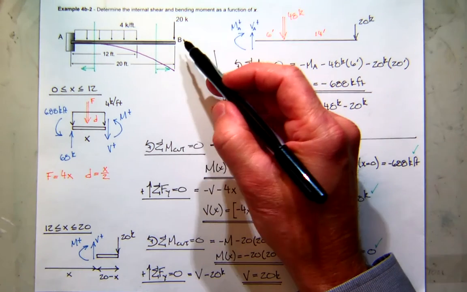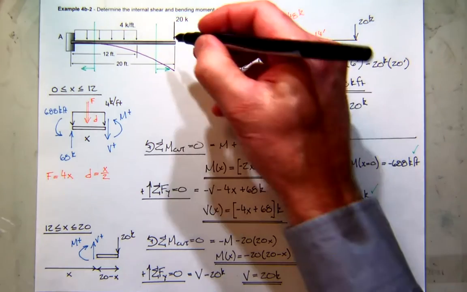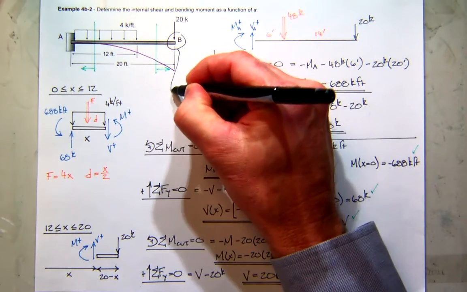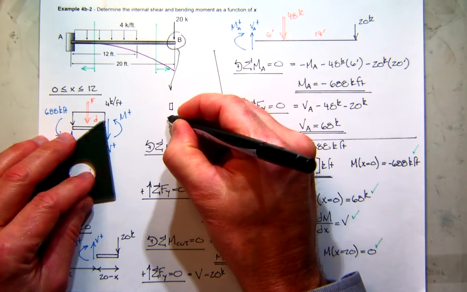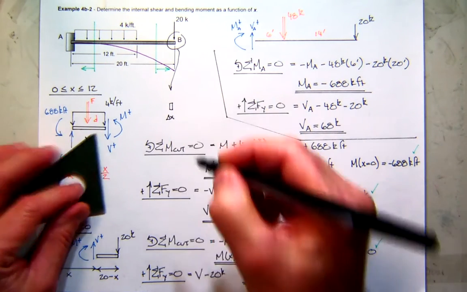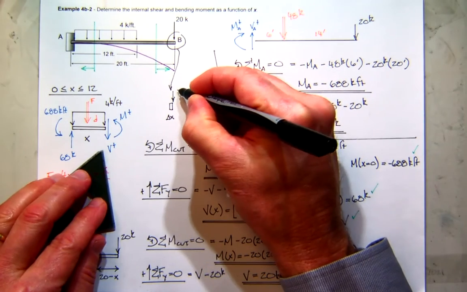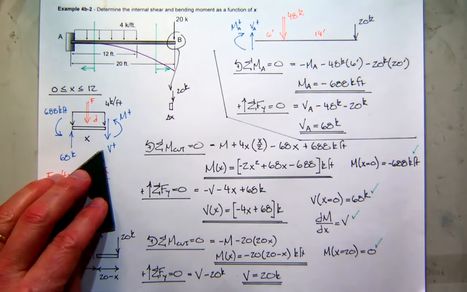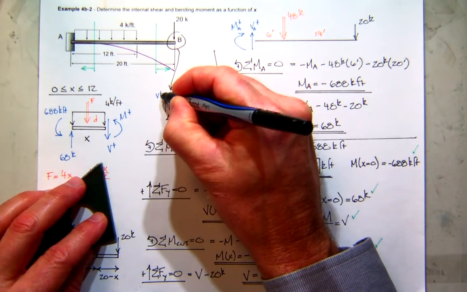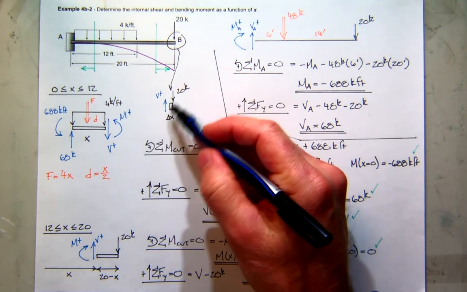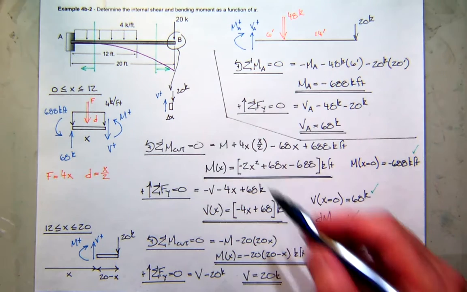Now, does it make sense that the shear is equal to 20 right there? If I were to take that little section and draw a little tiny free body diagram. So here's my little teeny tiny free body diagram. In fact, it's so small, it's only delta x wide. And on this side, I have my 20 kip force. And at the cut, I have what? Positive shear. So just look at how those two forces balance. Do they balance? So it looks like the shear is equal to 20. That's exactly what the equation says.